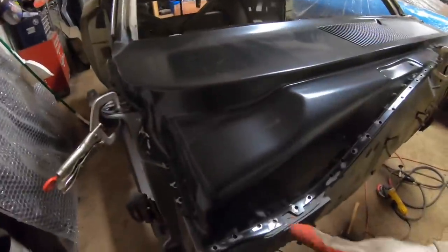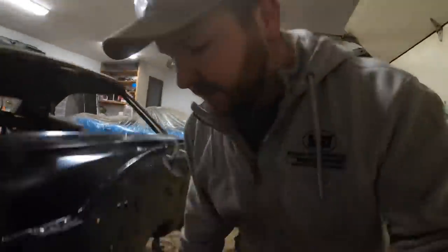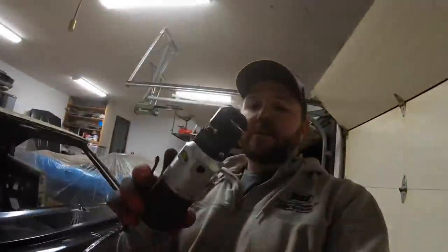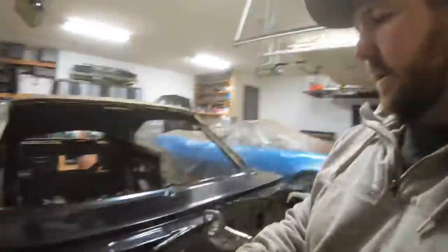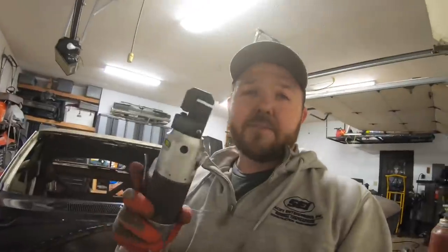But the benefit to using this punch flange tool, and I showed you guys, is it's a really, really nice tool, saves you a lot of time. So across this entire thing, I probably have about 20, probably about 30 spot weld holes of where I'm gonna plug weld all the way around this upper cowl here. And with this tool, you don't have to do any sort of deburring or cleaning after the fact.